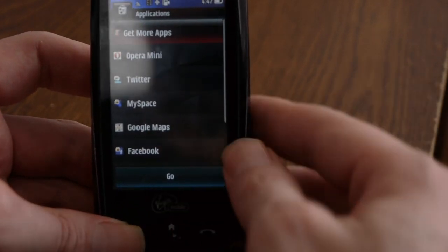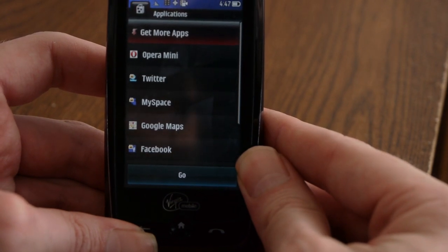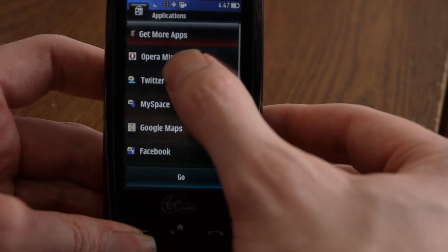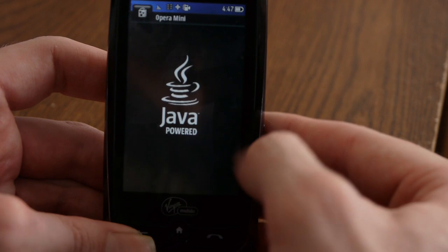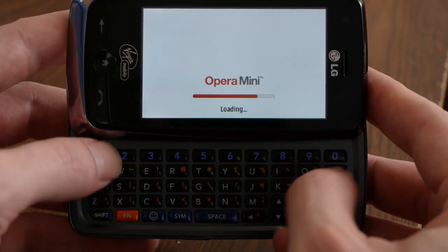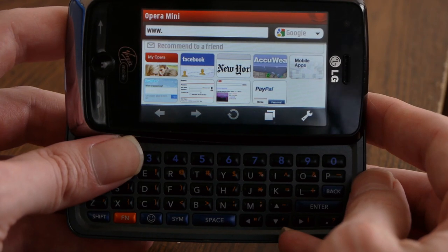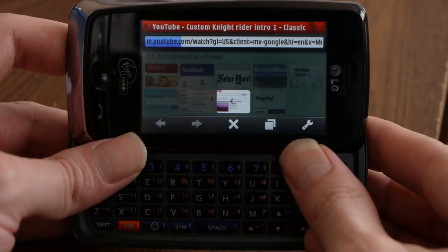You have other apps, which I prefer to just use Opera Mini and log on, but you do have a Facebook app. I'm going to try to load this one more time, and if it doesn't work this time, screw it. The keyboard's pretty great. It's big, so I prefer typing. There is a virtual keyboard if you want. Yeah, it's just the network's messed up.